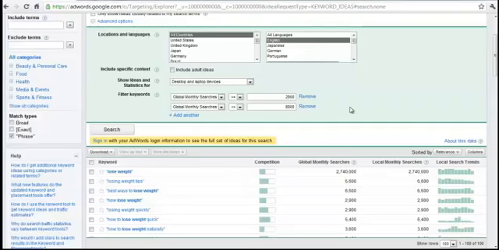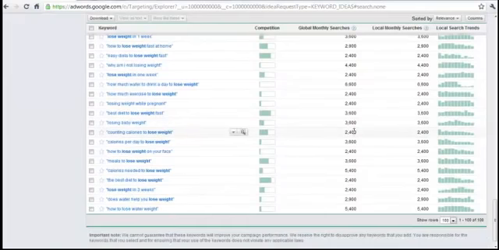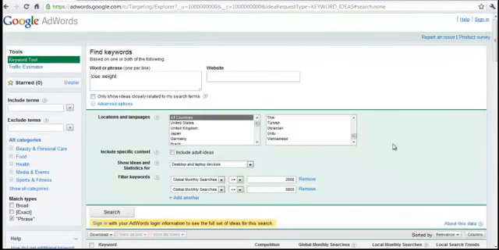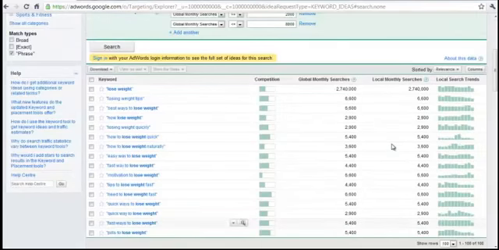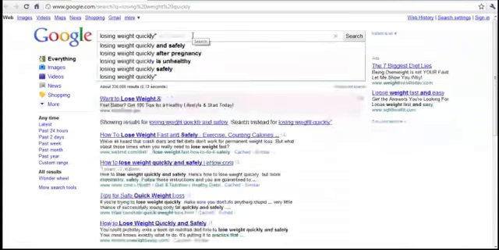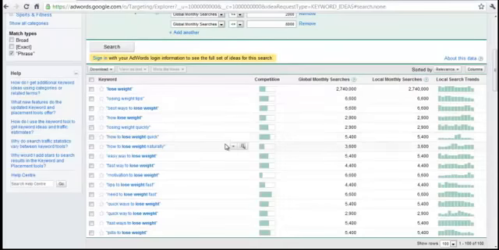2,000 to 8,000 we're going to put in, and as you can see, these are much more the kind of keywords I was talking about that we're going to have a much better likelihood of ranking for. So if we go through them here, losing weight quickly, I'll start going faster now. 54,000 results. Nope. This takes a while, by the way, guys. This is the most time-consuming part of a sniper site.